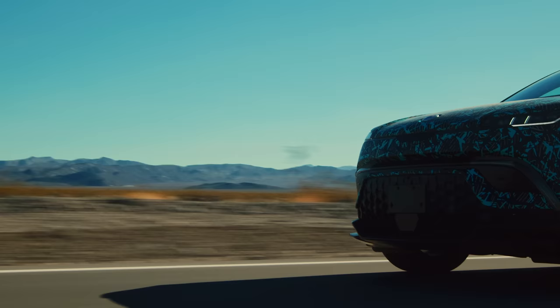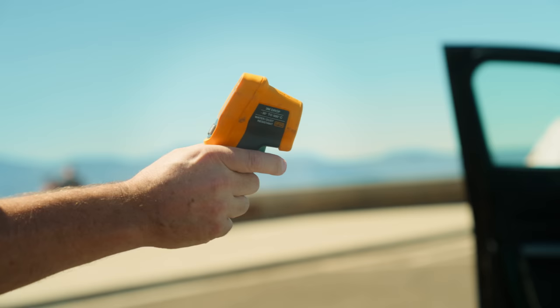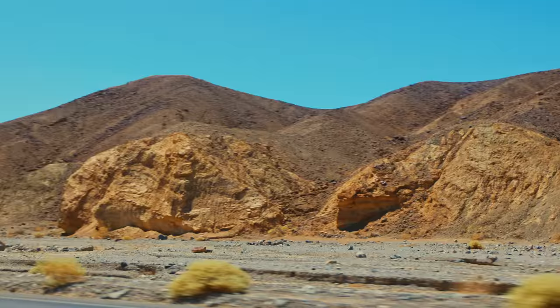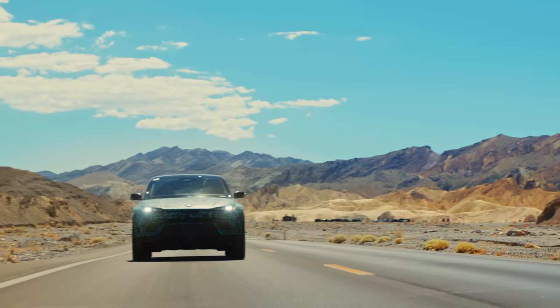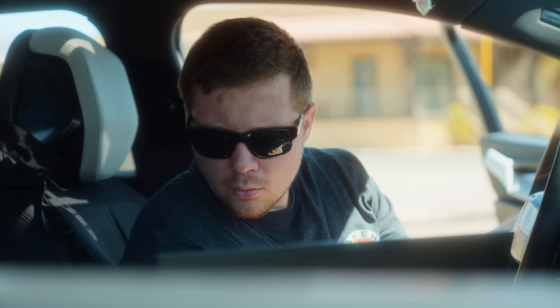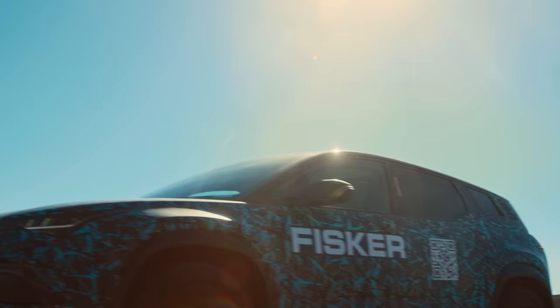We've been able to confirm the vehicle driving behavior, the vehicle cooling behavior, cooling of the high voltage battery system, as well as the cooling of the cabin and interior of the vehicle for the passengers. What we're going to still tweak before SOP — obviously there's calibration and logic that will update on these vehicles — so with all the data we take here in this high ambient condition we can continue to learn. We'll continue to calibrate our cooling system logic, the drivability of the vehicle, how the acceleration and regenerative braking work together. We'll also calibrate and tune the climate comfort of the vehicle, the HVAC system, making sure that how things ramp up and the cooldown is as expected and working really well.